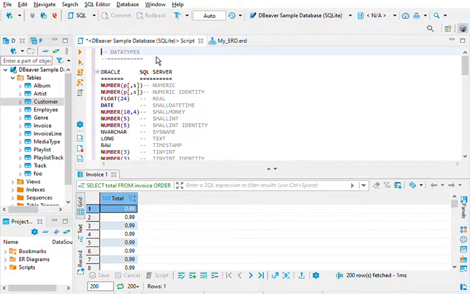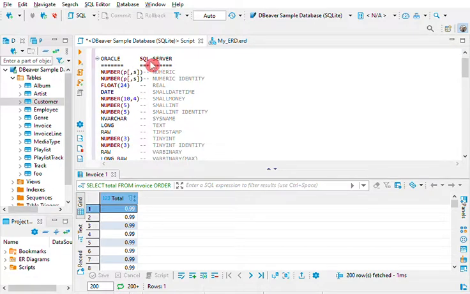So data types, if we look here, you see that in Oracle and SQL Server there are so many types of data, so many data types. On the left side I listed down the Oracle data types.